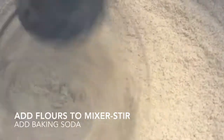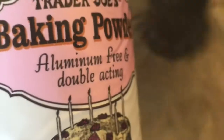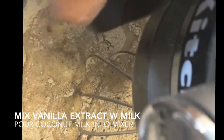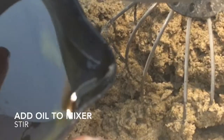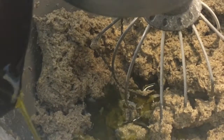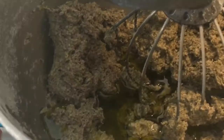All right, so enjoy this. Stir it up with the flour. Add the baking powder, it'll give you power. Yep. Coconut milk for the queen with vanilla extract and some beans. Don't give it to me. I'll make you lean oil. Stir it up and make some green. Yep. Add the palm syrup. It'll make it sweet. Stir it up. Don't give it to me.